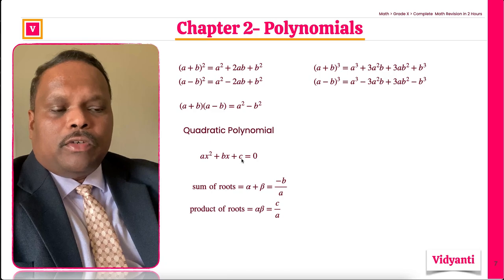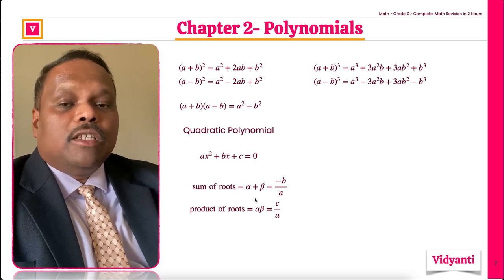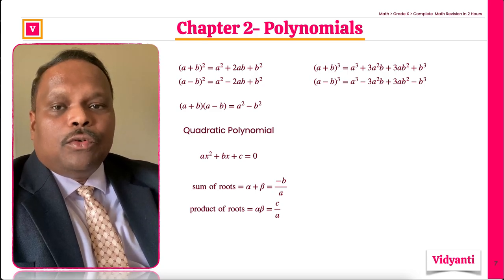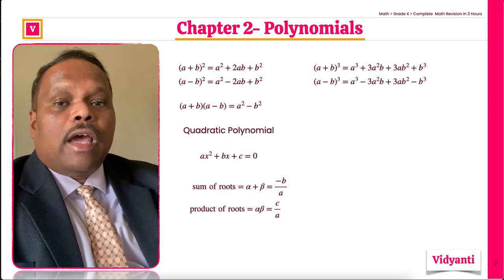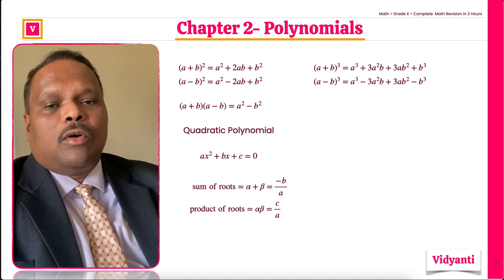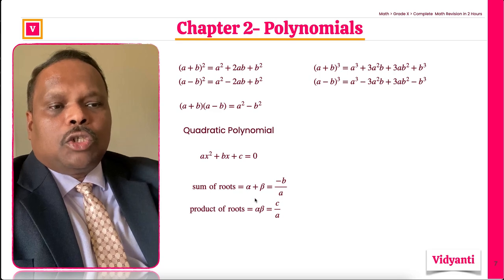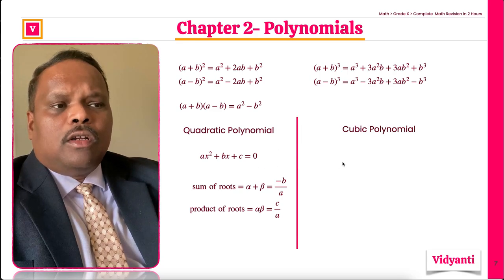Remember, a is the coefficient of x square, b is the coefficient of x, and c is the constant coefficient. So if you happen to know a, b and c, even before you actually calculate the individual roots, remember these formulas. They may not give individual answers directly. They are giving you the addition and multiplication of the answers. Sometimes that is useful because we know certain characteristics about those answers, and this formula can be directly used.